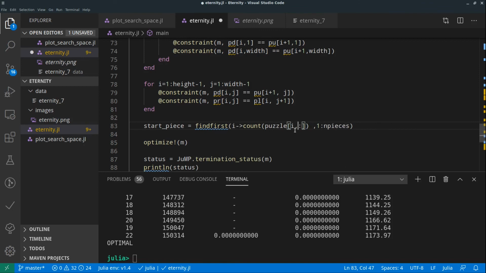And over that one, let's call that one color. I don't know. When the color is equal to 0, we count it. And if that count equals to 2, it's a corner piece, start piece. And hope that's correct now.